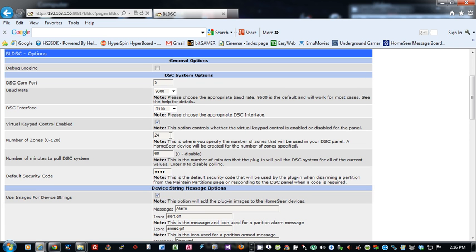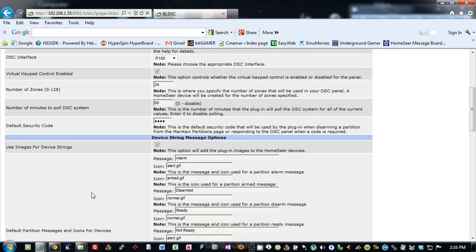You can put in the number of zones that you have in your panel, 128 being the maximum. This is the number of minutes to poll the system, so it will poll the system every 60 minutes. If you want to disable polling, put a 0 in here, and that will disable it.